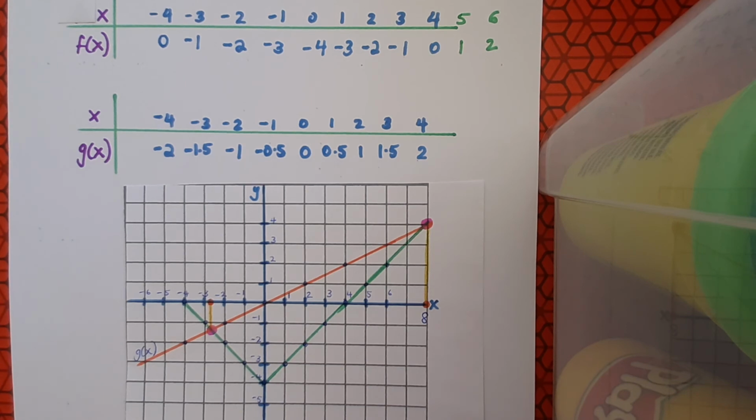Okay, so I want to solve an inequality, so I want to use inequality symbols in my answer. So you can see that the green function is below the orange function to the right of the minus 2.7 value and to the left of the 8 value. So I should write my answer as x is greater than or equal to minus 2.7 and x is less than or equal to 8. And since it's all in one piece, this portion of the function which is below g of x, then I can write it as one statement if I like, which is that x is between minus 2.7 and 8.